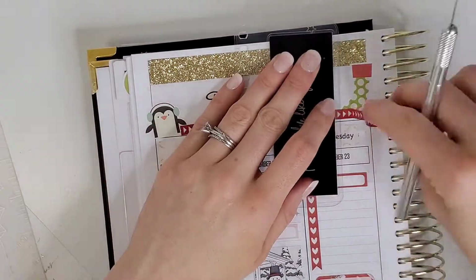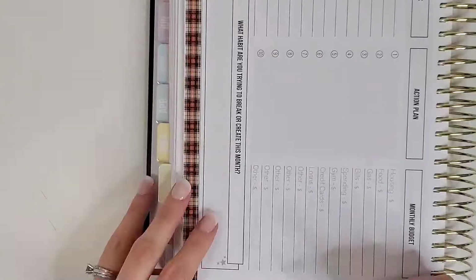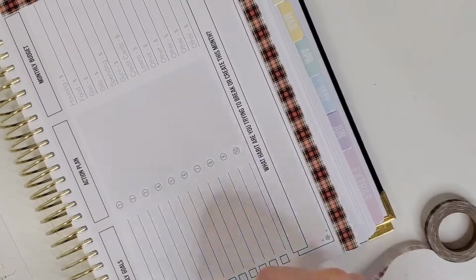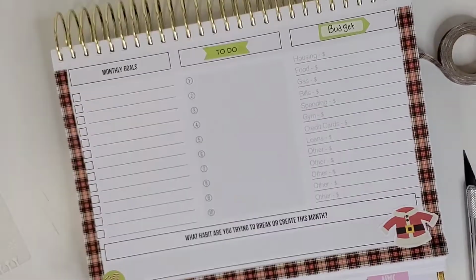I've been able to pick up and replace the stickers with no issue. The paper quality in this planner is absolutely amazing. For the monthly view, I just pulled in a bunch of those stickers from the Carpe Diem sticker book and some washi tape from Tiddlywinks Design. Like I said, for the weekly spread, I used a kit from Paper Loving Mommy.